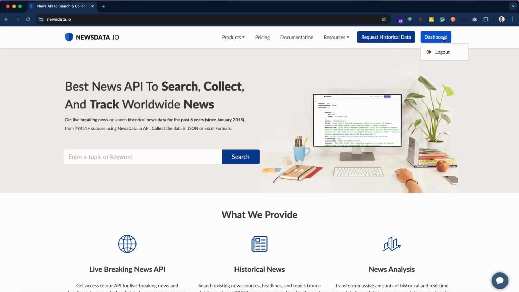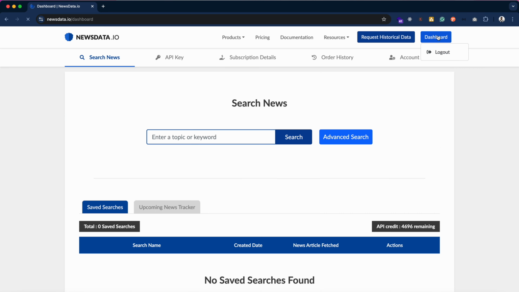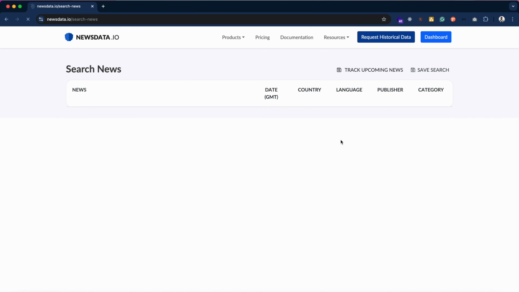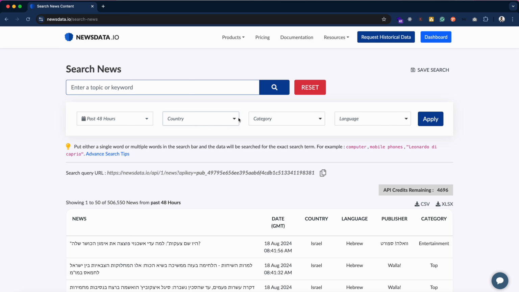So now let's go to the dashboard. I'm already logged into my account, and here for the advanced search, we can see a layout where it is showing the search query URL. So here is the query URL to get the data, and here we have some fields with which we can customize the API URL. So first let me go to language. Here by default no language is selected, so this URL will fetch the news for each language. If I want to customize it, then I need to select the language. I will select the English language, so it added the language query argument here.